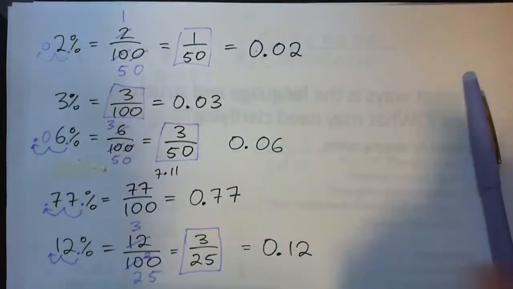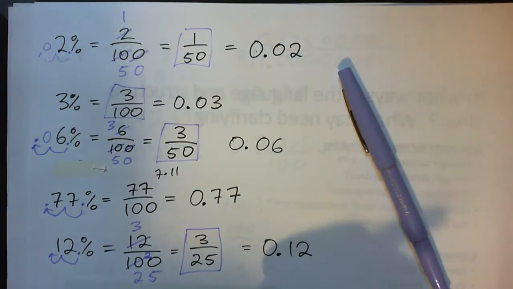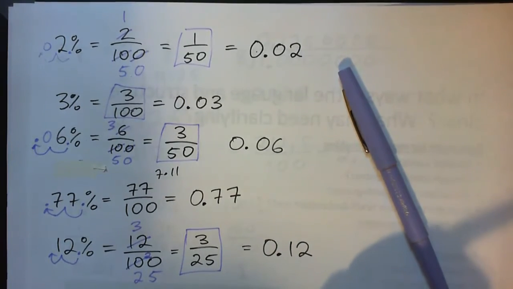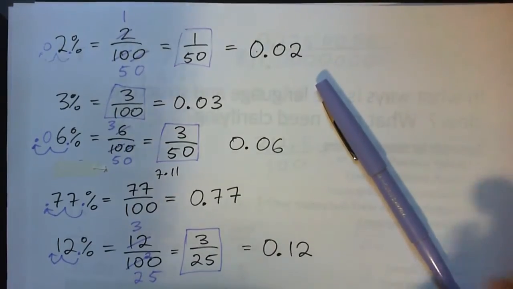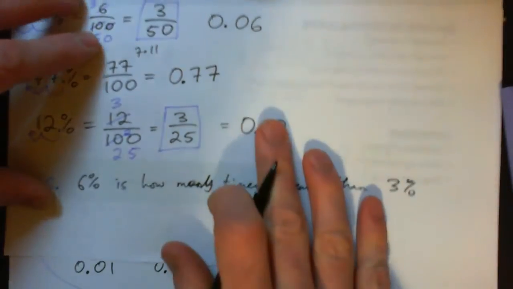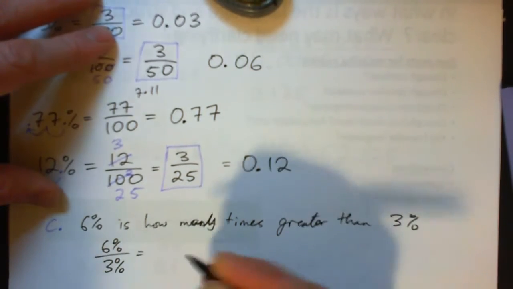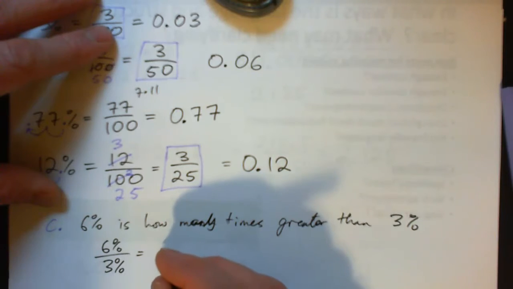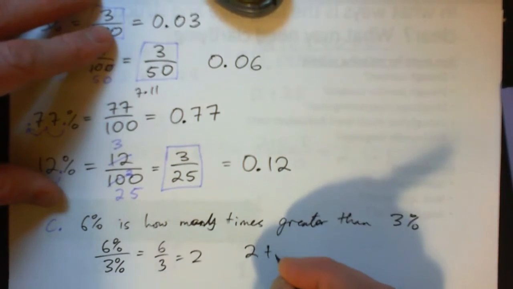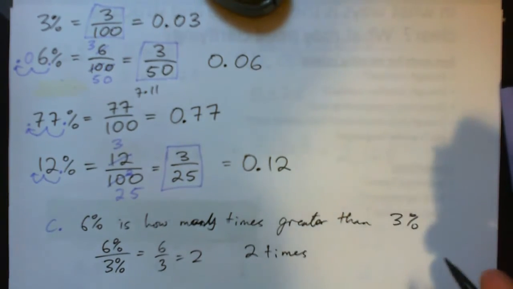That's our question. So for that last part C of your question, you're trying to figure out 6% is how many times greater than 3%. I mean, that's essentially the question. Sorry, let me get that camera fixed again. Okay, so you can do 6% over 3%, which is just 6 over 3, or 2. So it's 2 times greater. Or there's 2 times as many people that own the BlackBerry than the Android, right?